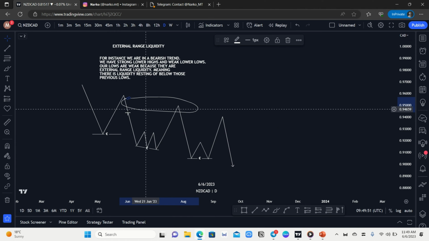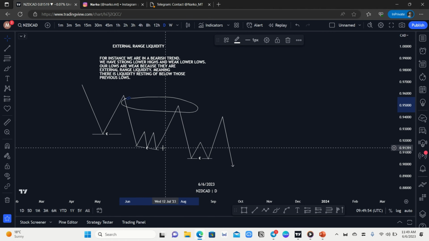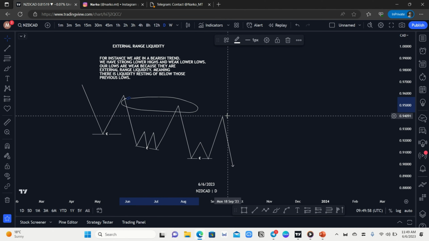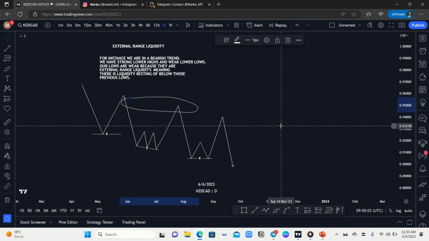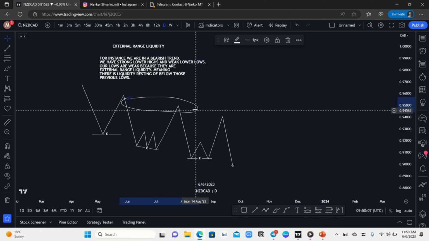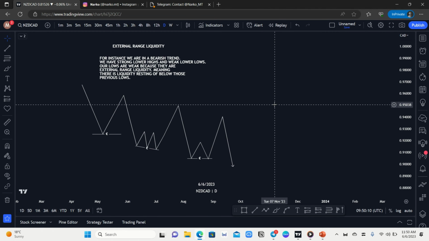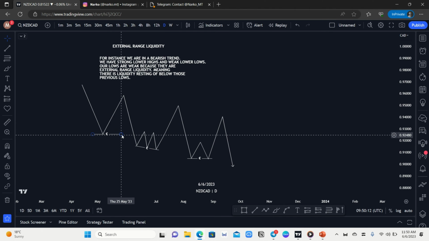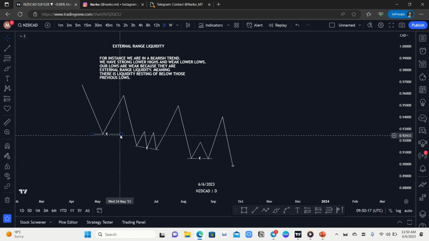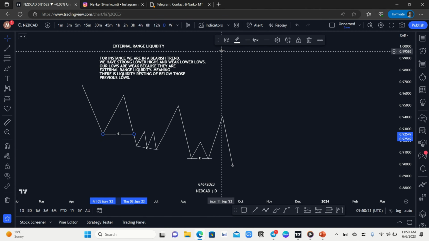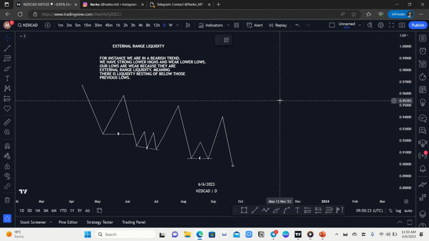Same thing again: price pushes to the downside, gets a sweep of liquidity here, and then price needs to push back to the upside to respect our lower high. Simple basic stuff of our bearish trend. Now, that's how our breaks of structure are formed. Immediately there is a sweep of liquidity of our lower low, we know that here we have a break of structure.